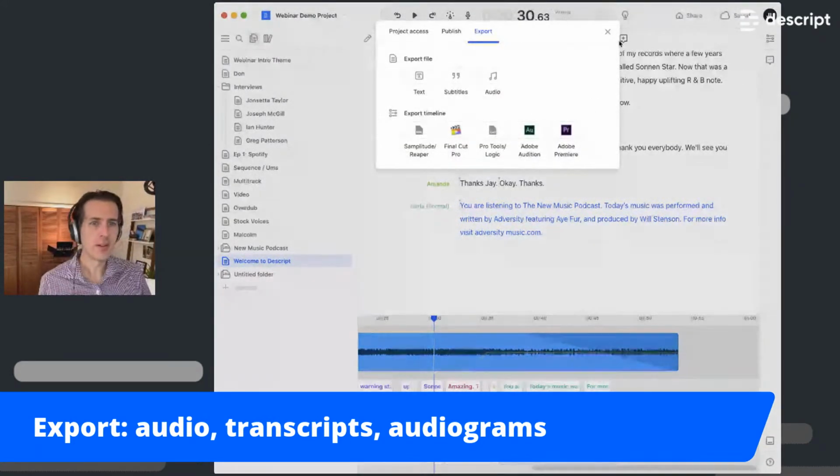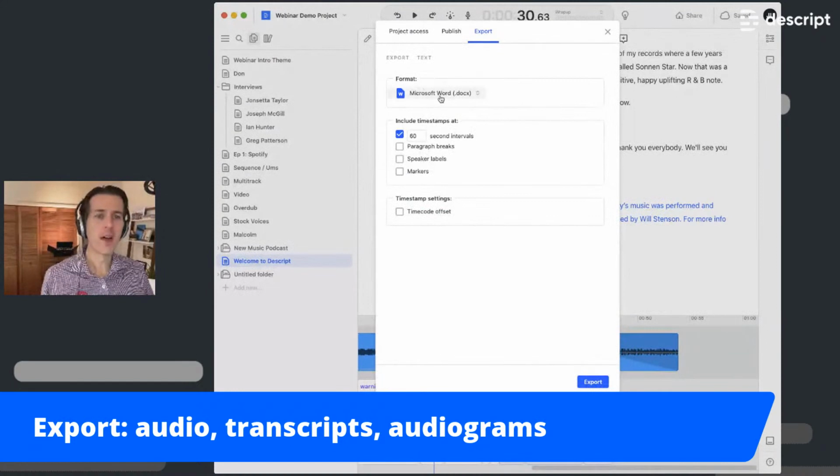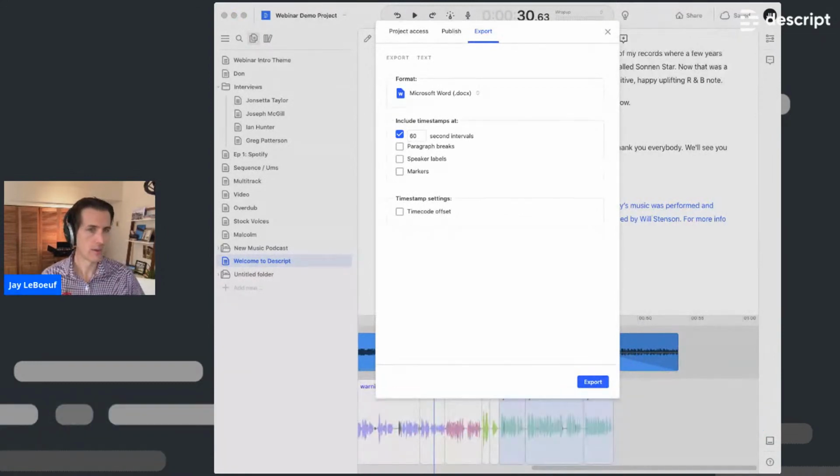When you click on the share button, you will see this export tab. First thing I could do is generate the transcript. So this would generate a Word file or a rich text format file, perfect for pasting into anywhere that accepts transcripts. So if you're using Buzzsprout, for example, or Headliner, this would actually take the transcript and allow you to put it in there. If you're using a learning management system like Canvas or Blackboard or something like that, you can export the transcript. I can make some selections here, click on export, and in seconds, there we go.